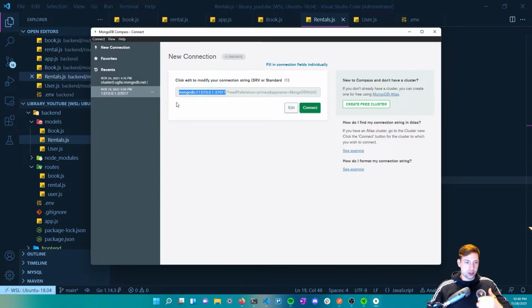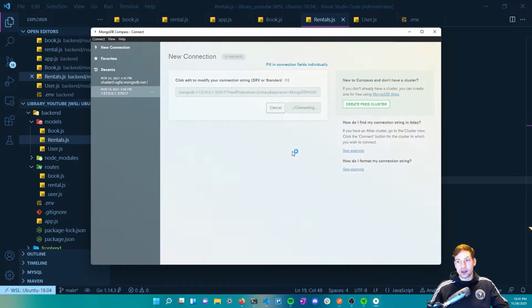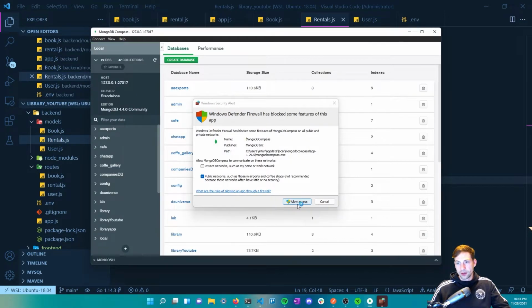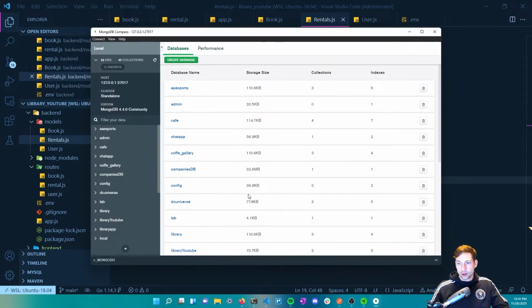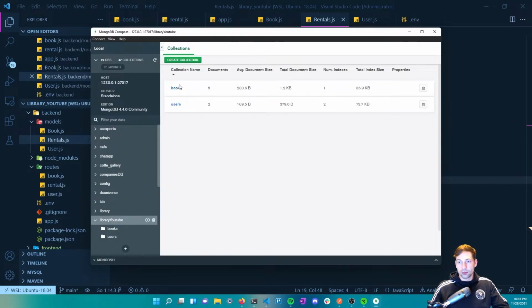I always had a hard time trying to Google that. Whatever I have highlighted, ignore everything else. If you have mongodb://127.0.0.1 port 27017, then you'll be able to connect. This will pop up if you're in Windows like me, and you should see the database where we have books and users, and we don't have rentals yet.